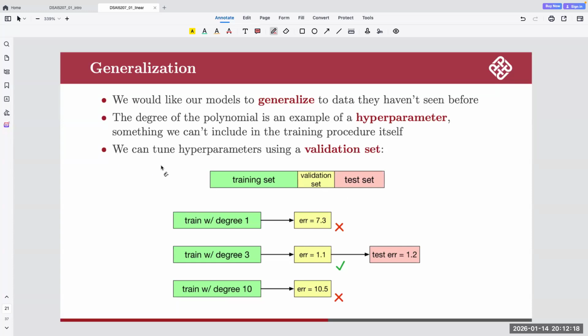And we can somehow tune those hyperparameters using a validation set. Given that we have data, we can divide it into a training set that we see, and a validation set for internal testing. We train the model on the training set and report the performance on the validation set. And in the end, we do real testing on the test set that we have not seen before.